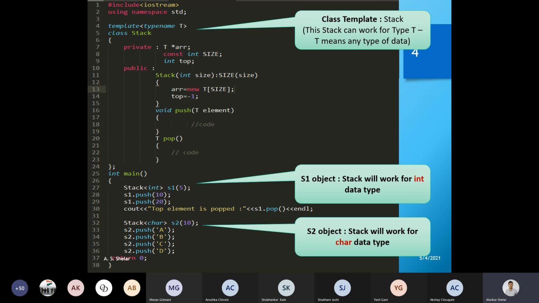Is it okay? So this is user defined class template. If the user is required to create our own class template, then you can create it. And suppose you want to use ready-made class templates, it is known as the Standard Template Library. That library is available inside C++, and we can use it. It is known as STL, the Standard Template Library.